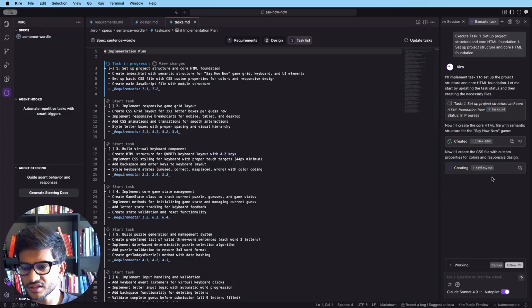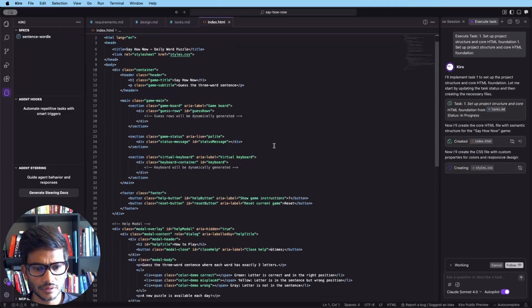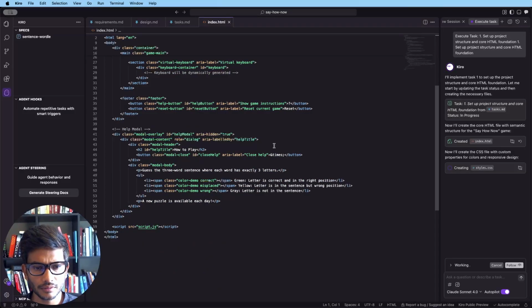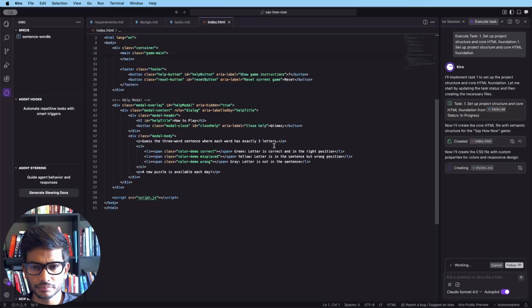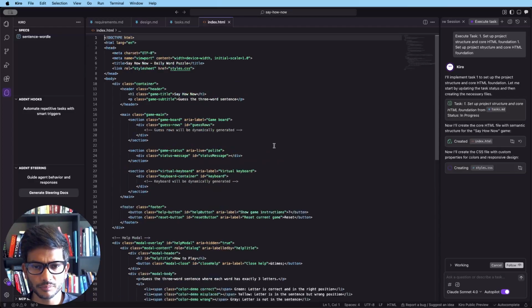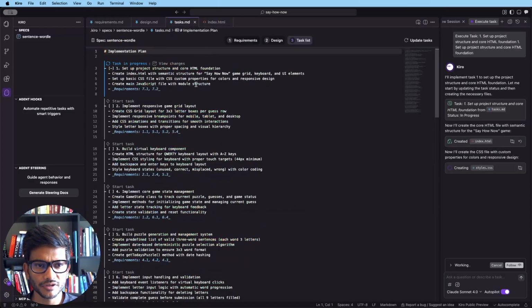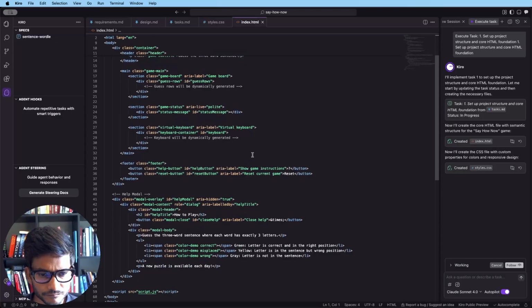Once we finish this, then I'll start. Meanwhile, I'll go and take a look at index.html. Alright, very sparse, probably just adhering to the first task. There's a semantic structure: game, grid, keyboard, and UI. Is that present?